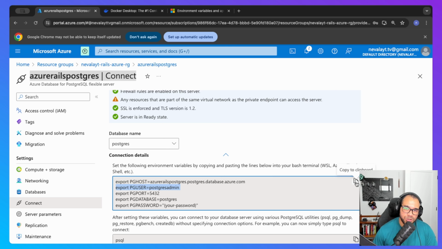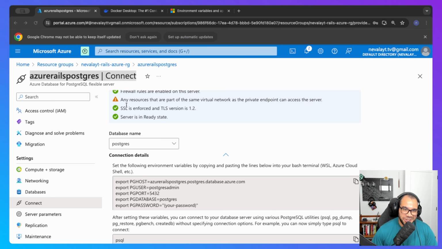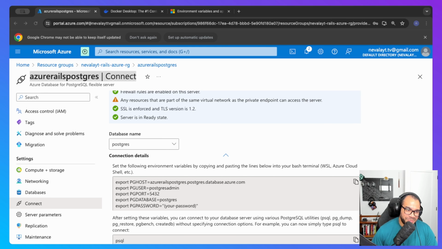Just to test out from the production application in our case before we actually deploy it to Azure App Services, we'll connect directly there. Again, I'm not doing this in the most secure fashion, so I do not recommend to use your production database to do this directly. If you wanted to test this out, I would spin up a development version of your database or something in that regard. So let's just use these settings that we have.